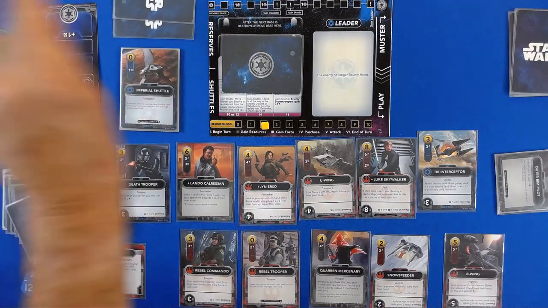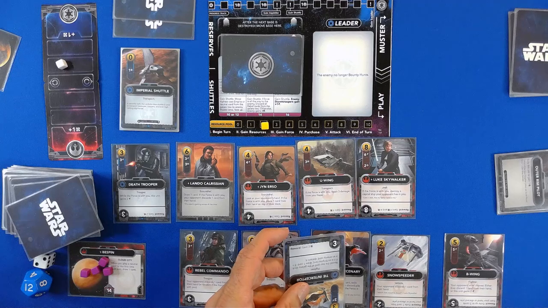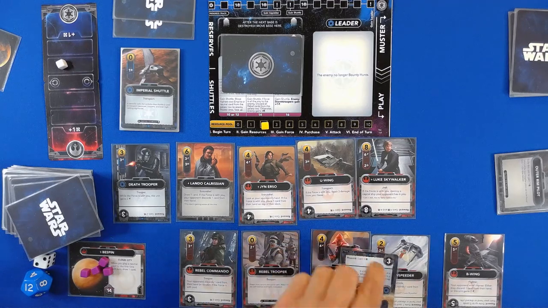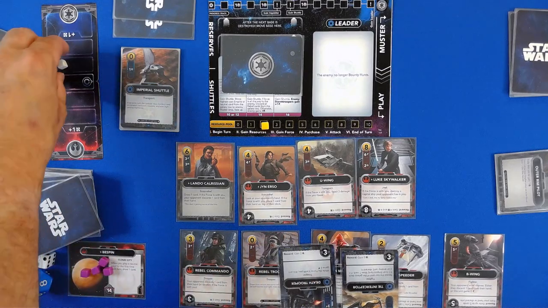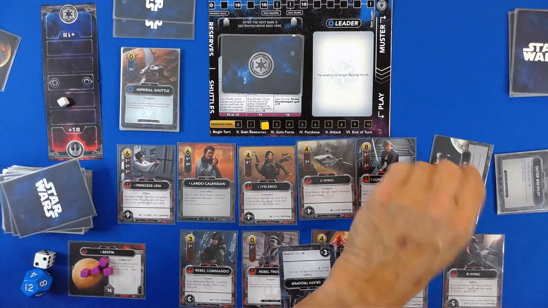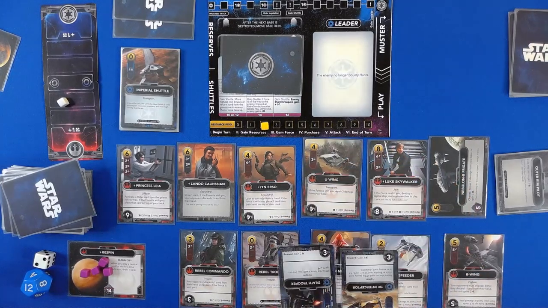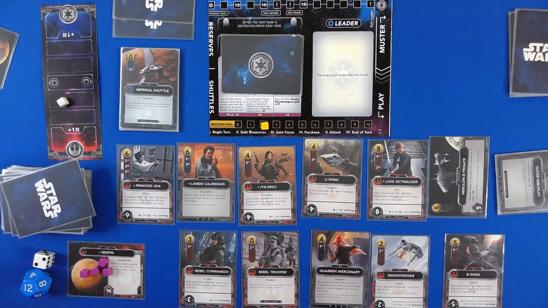Kessel is gone. We'll do three here. So we will gain three. We'll do three here, which gives us two. Okay, those are not going to help me at all. And that, my friends, is the end of our turn.